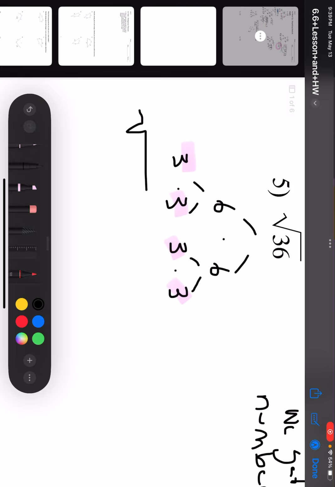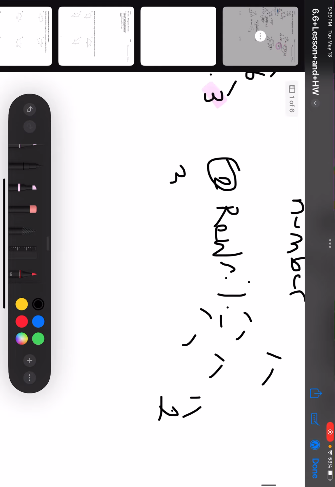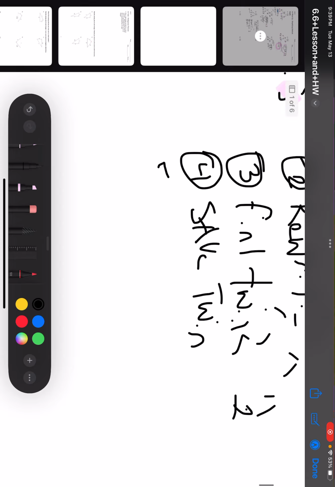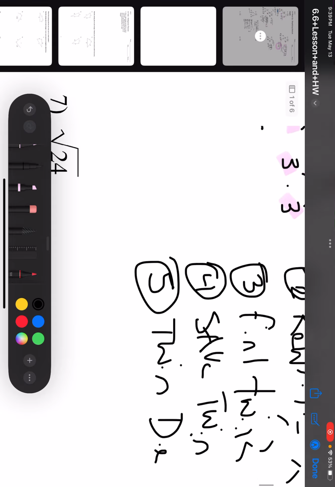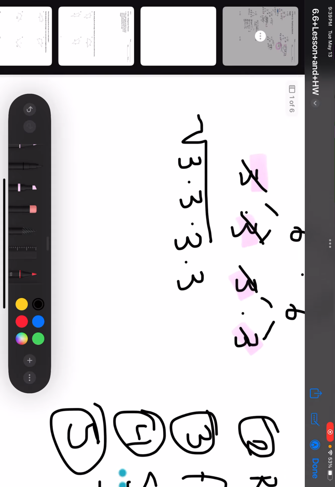And then let's write it out now. Our step 2 is to rewrite. And then we're going to find our twins. And then step 4 is save twin, and the other twin die. So we have 3 times 3 times 3 times 3, because these are all of our factor numbers and we use all of our factor numbers, right?